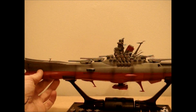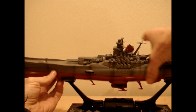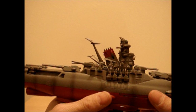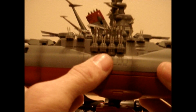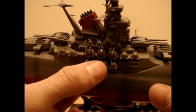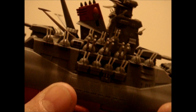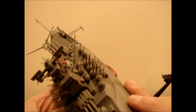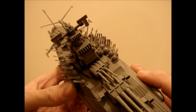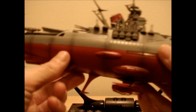The other gimmick that I wanted to show is, if you tilt this, and again, I gotta pick this thing up. It just gets me nervous because of how detailed this thing is. All these pieces are plastic, so they will snap if you put too much pressure on them. There is a little wheel here. I'll bring it up closer. You can see the wheel. It doesn't move these. They just stay right where they are. But if you go to this side and spin it, you can see that the guns on the opposite side are actually moving.